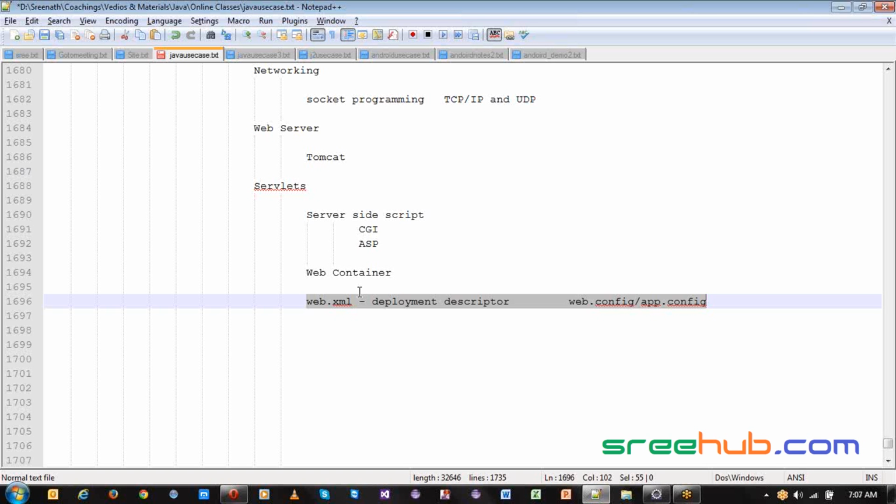Filters is again a very important concept in Servlets, which acts as a firewall. Firewall in the sense, I'm not talking about the actual firewall at hardware level or the operating system level, but this is a simple firewall to your Servlet, right? Because Servlet is heavy, a thread will be created for each and every request. So that is something which we have to avoid. If it is a bad request, then we should avoid entering into the Servlet. In order to do that, we have something called filters.